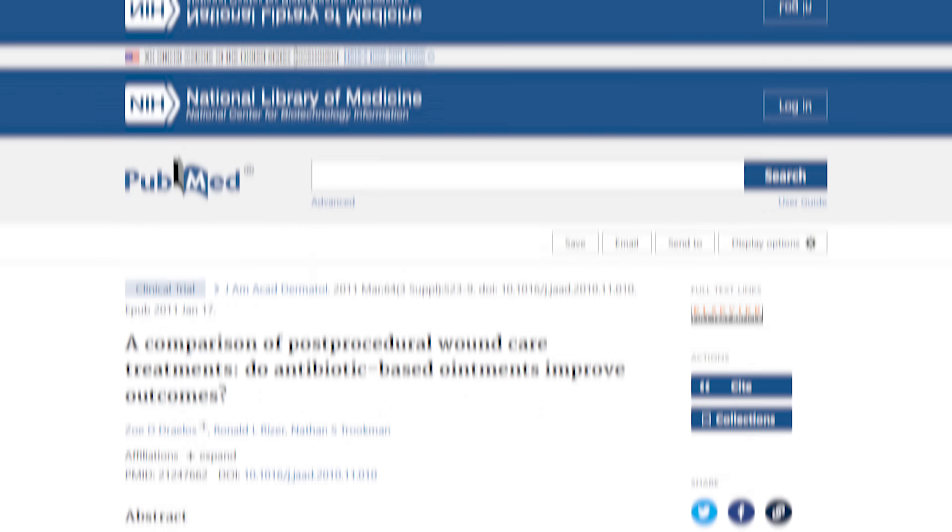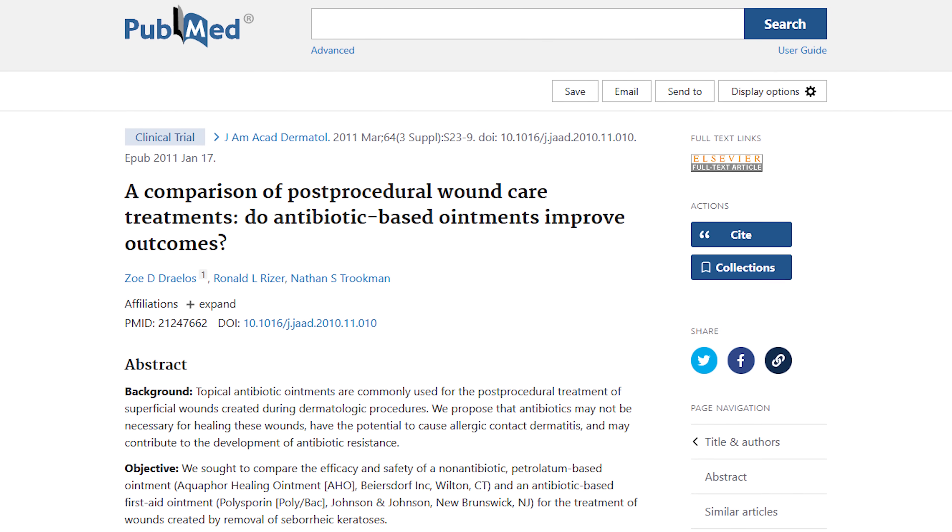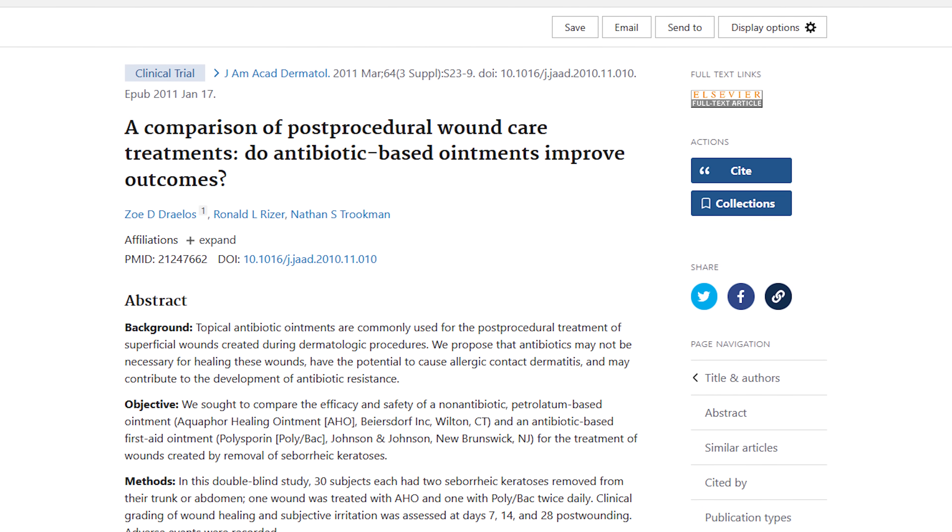When you look at the wound care literature — we do a lot of skin surgeries where we want the best-looking scar — pretty much all the data suggests that during that initial two-week wound healing phase, plain Vaseline or pure petrolatum outperforms Neosporin or any antibiotic cream. You're applying the antibiotic and getting no additional benefit over regular Vaseline, but with increased risk. That's why most dermatologists no longer recommend antibiotic ointments after surgery unless it's a high-risk area.